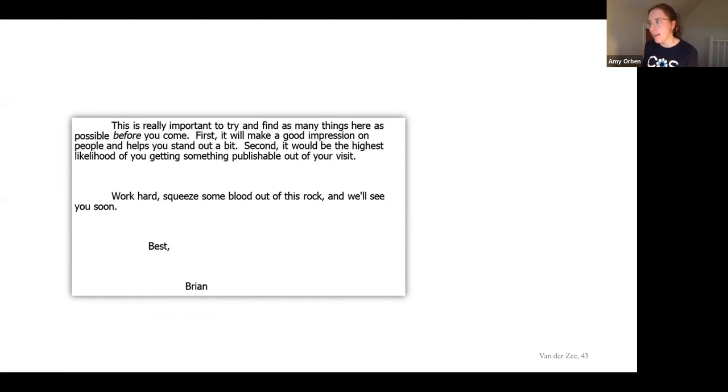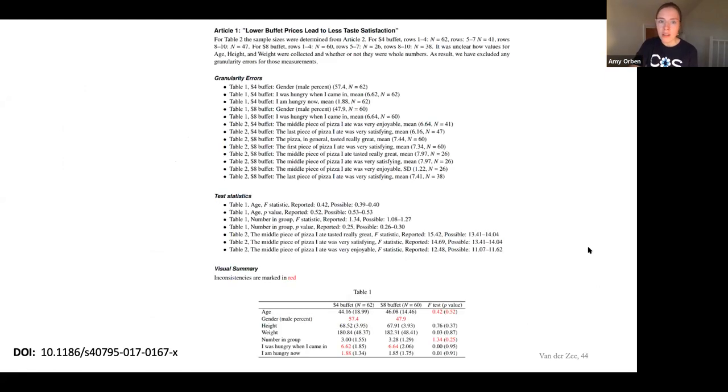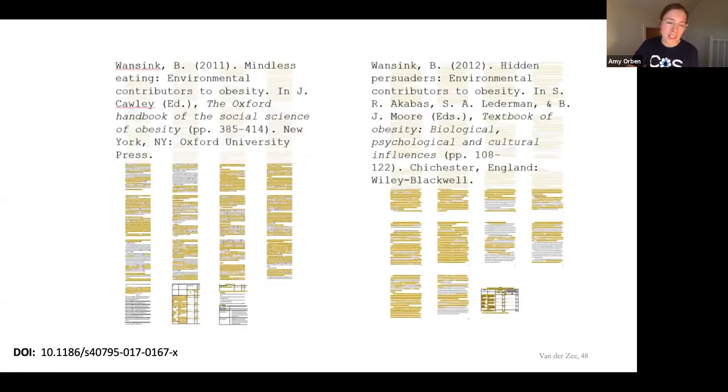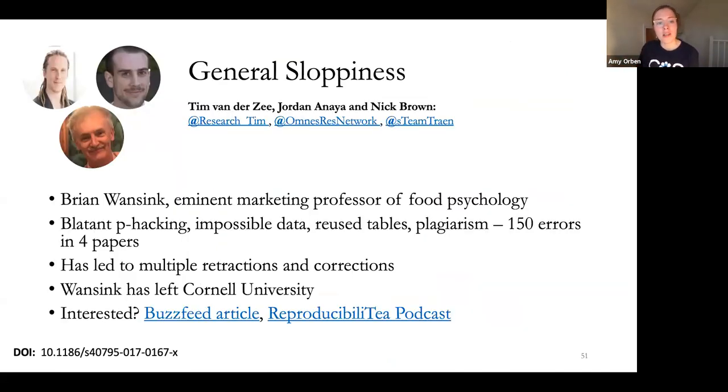So, again, really motivating people to p-hack, which a lot of people found very problematic. And so Tim van der Zee and his colleagues went through all the papers and more or less they found a huge amount of inconsistencies. So this is just a list of all the inconsistencies they found. There's a lot. They found duplication in writing. So they checked if there was self-plagiarism. And so what happened there is that actually that led to multiple retractions and corrections and Wansink ended up leaving Cornell. So this is a bit different because he wasn't actually being fraudulent. He was just being sloppy and encouraging bad research practices. So I think this is an example that shows that it's actually sometimes hard to differentiate fraud from just error.